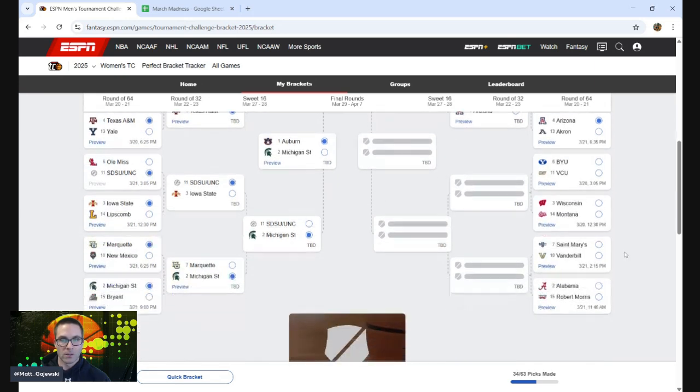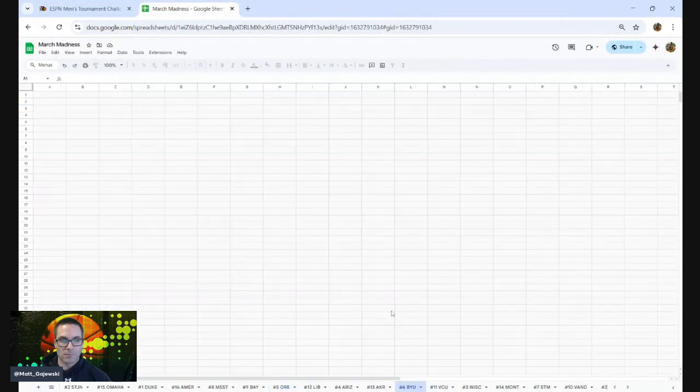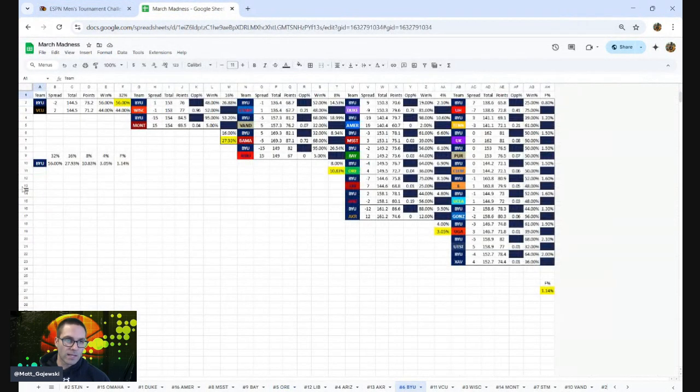BYU-VCU, this is a very strange game and one that's extremely close and one that needs some nuance and context. It's a 2-point spread, so this would not be a big upset if VCU takes it down, but it's an interesting game on paper for a lot of reasons. VCU does have a size advantage, but rebounding is very close between these teams. The real problem with VCU is this team is not the best shooting, 99th in effective field goal, 184th in three, which is crazy because Max Shulga is an absolute flamethrower from the perimeter. But your other players like Zeb Jackson and Bamisile, they're not giving you much shooting. Jack Clark is having a bad year from three.